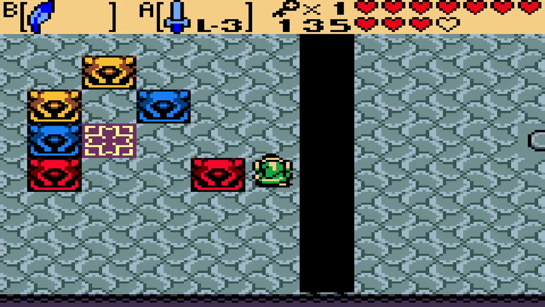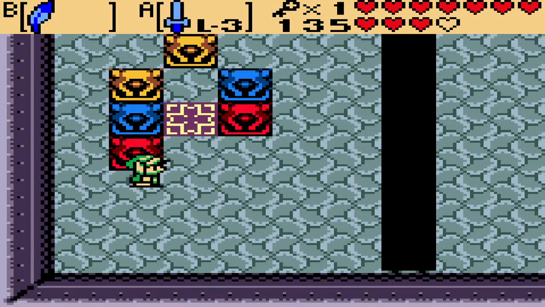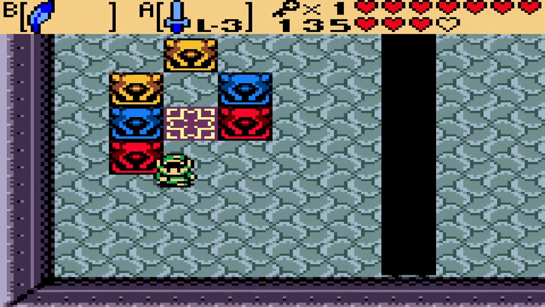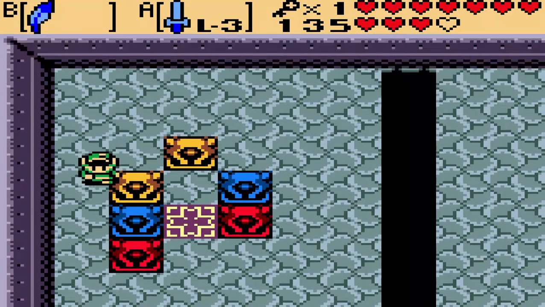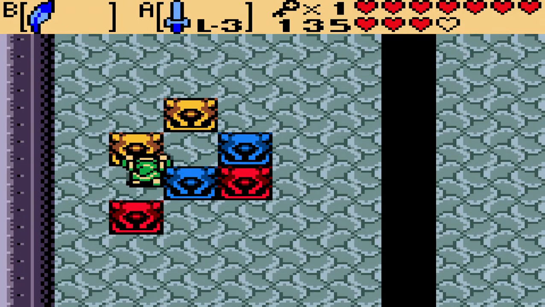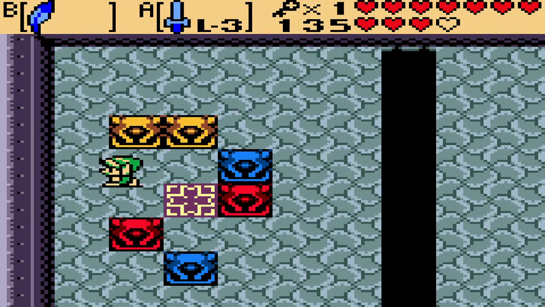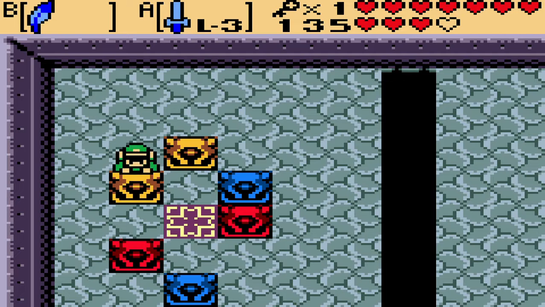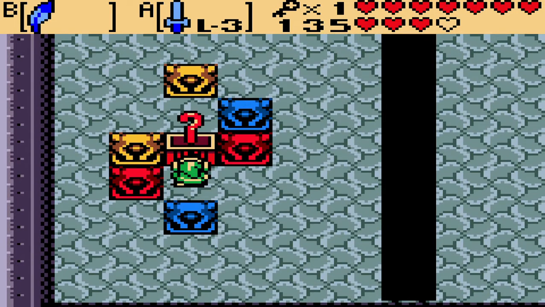Blue. Red. Then it was... don't push you that way, that'd be a terrible idea. I could push you to the side. Push you up, push you down two, I think. And then I have to push you down one or two. Yeah! Cool. Makes like an S.